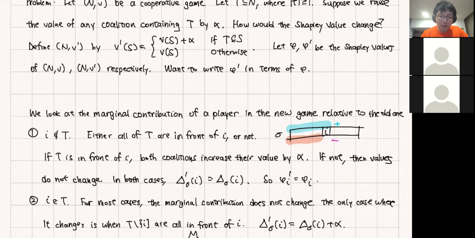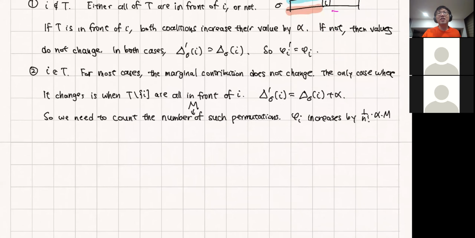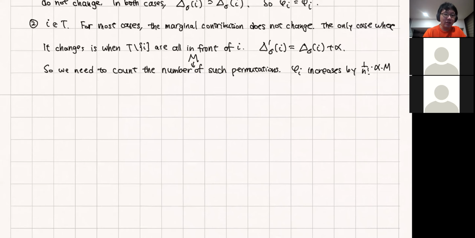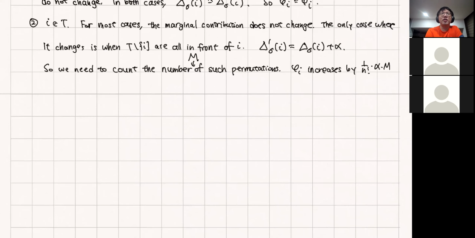All right. Okay, so now we just have to count. Counting is fun. This is where you need to go back to your counting skills and see how you can count this. Let's see, how do we do this? So how do we count this?